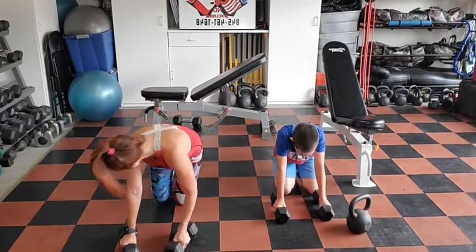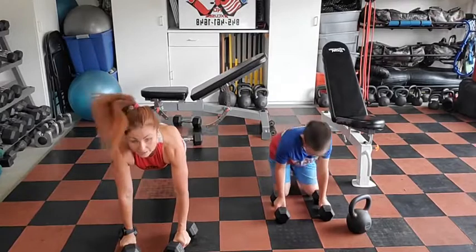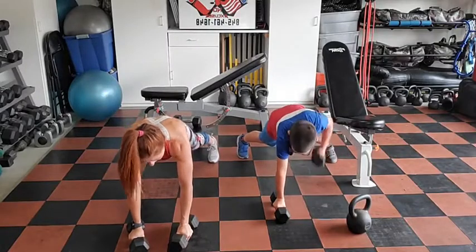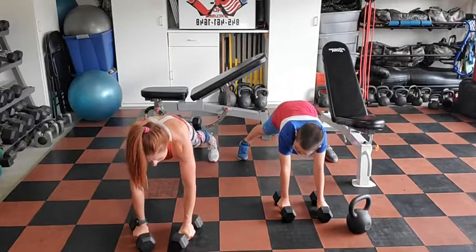Now, because you're pulling a weight, we need to stay a little bit wider. Don't bring your feet together because you're going to be wobbling and moving. We want a stable base right here. We're going to roll. Now, I don't want to hear dumbbells coming down.